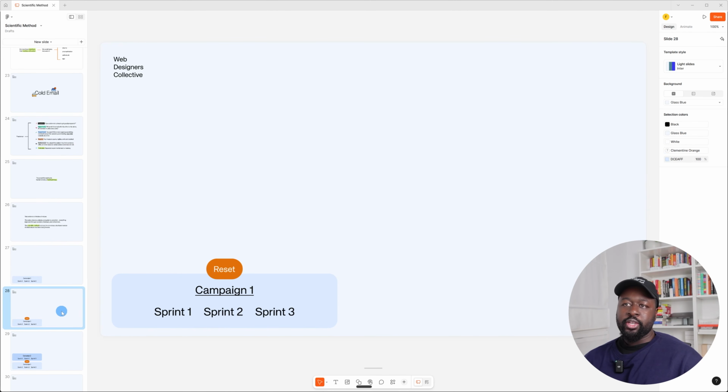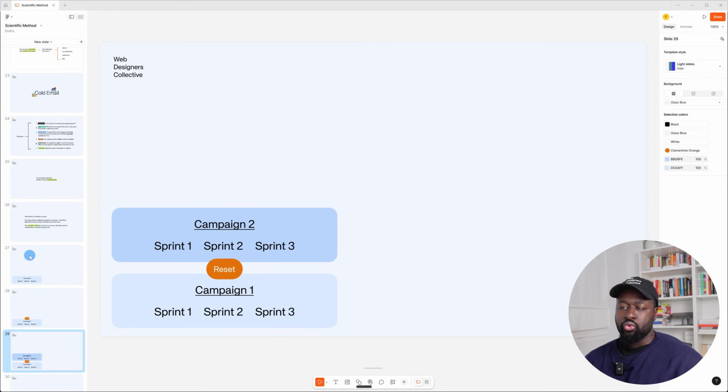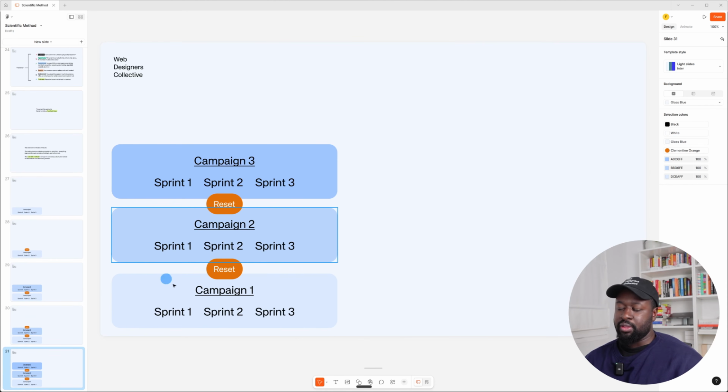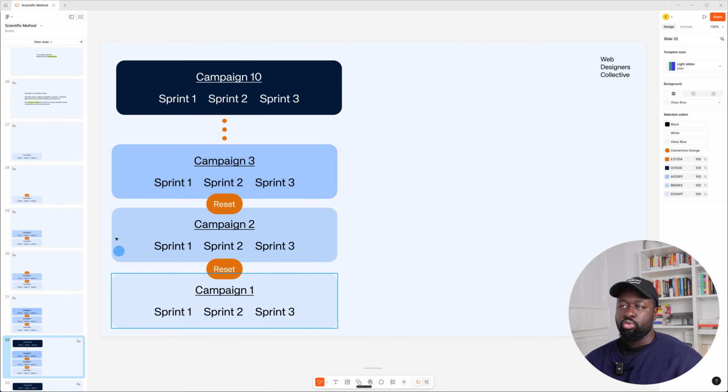And then after you experiment and you get the result, it's time to start campaign number 2, which is going to be the refinement based on the data that you got from campaign number 1, okay? And during campaign number 2, you do the same thing, the same process, and then you move to campaign number 3. And then again, the same process, and then you move to campaign number 4, 5, 6, 7, 8, 9, 10, 11, 12, like you keep going.